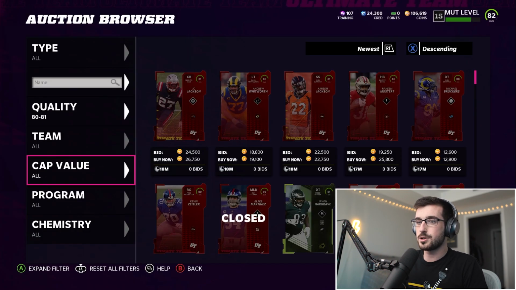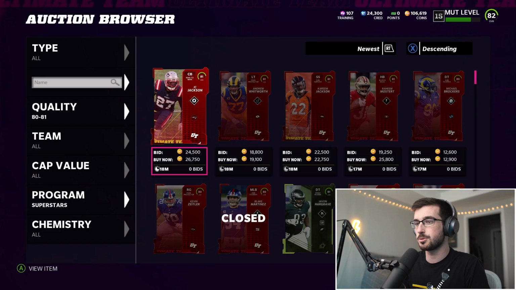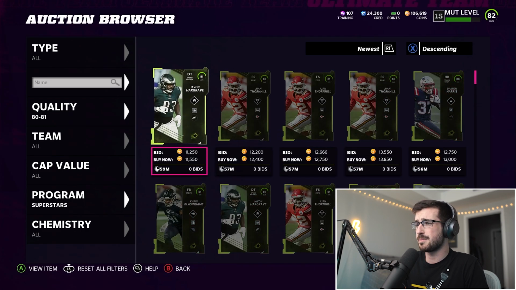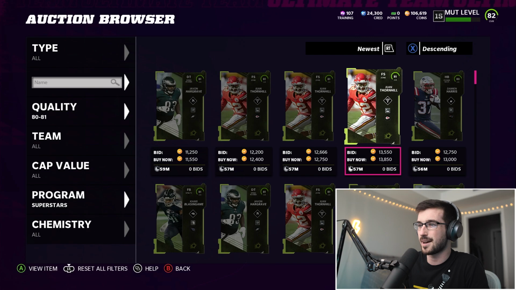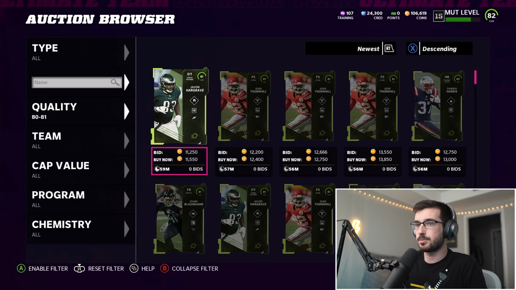So a lot of times what you can do is you can either sort by program if you know good programs that are in for like 80 to 81s. Like if you wanted to do the superstars, we can see that we're seeing 59 minutes here, but we're also seeing 57. It seems like this isn't refreshed very often. Technically, we could snipe this Javon Hargrave for like a 200 coin snipe, but I'm not going to do that just because it's a little below my desired profit margin. So instead, I'm going to get rid of the program here.